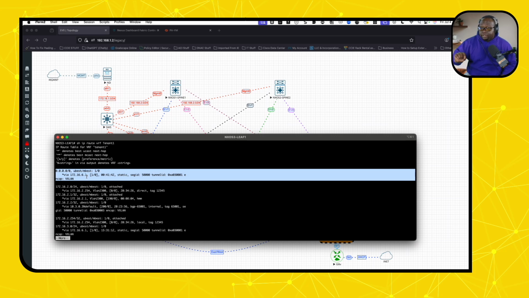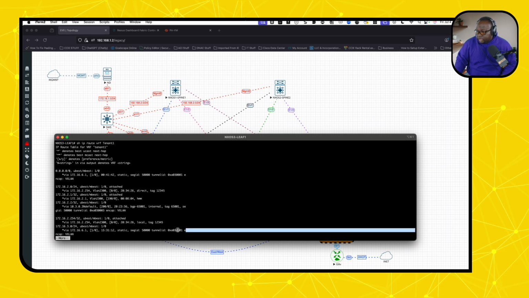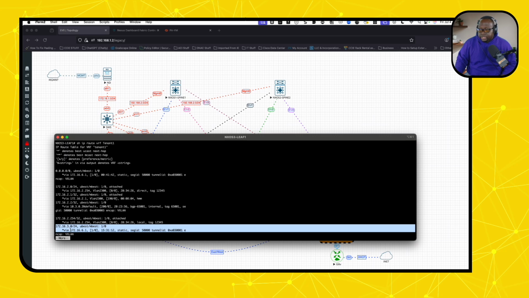That was the static route that I put in the service insertion for the default route. Like, hey, if you want to get there, go here. And then the other one is to go to tenant 2, which is the 172.16.3.0 subnet. To go there, go to 172.16.6.1. That's what it actually did.